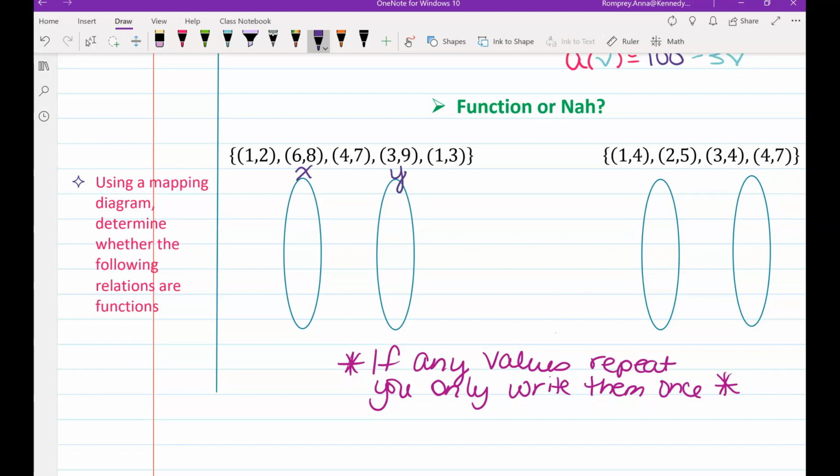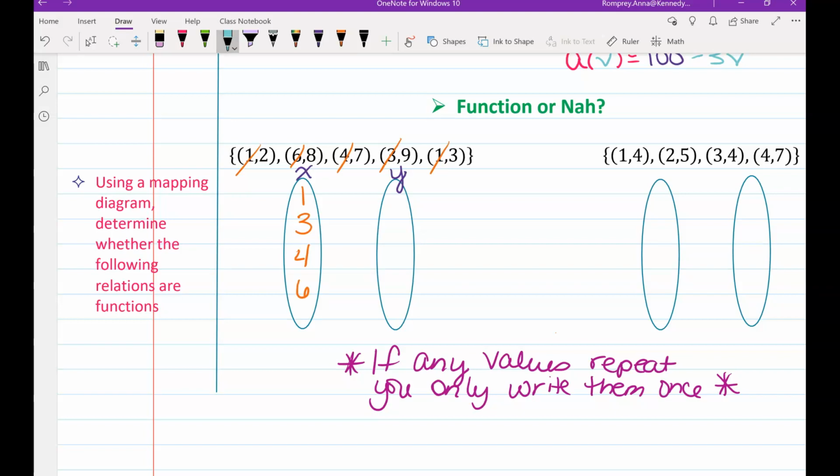Now this is really important. If any values repeat, we only write them once. If you write them more than once, then the mapping diagram won't work to show you if each of these x's has only 1 y. So let's go ahead. I'm going to try and keep it in numerical order, least to greatest. So my x values, I've got a 1. What's the next smallest? 3. I've got another 1, but I already wrote 1, so I don't need to write it again. Remember, if they repeat, only write them once. We have a 4 and a 6. Okay, so there's all my x's, my inputs.